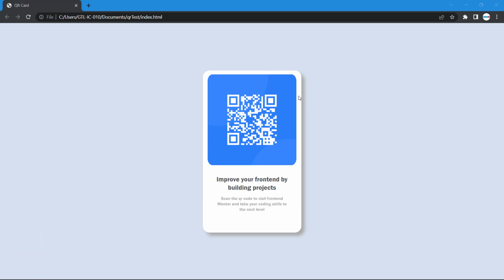So today we are going to be doing this. Okay, now this is inspired from a project by frontendmentor.io. You might want to check them out to see projects that you can do to improve your front end development. Okay, so that's what we are going to do today. The images, you can search for any image online and then use it, or just a QR code image or any image of your choice. Okay, so that said, let's get started.